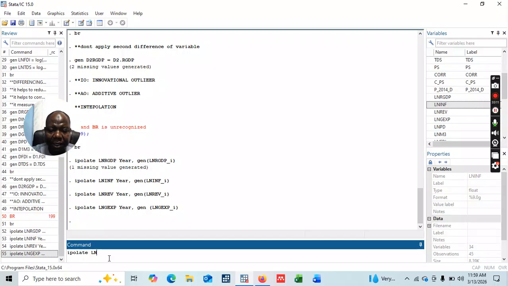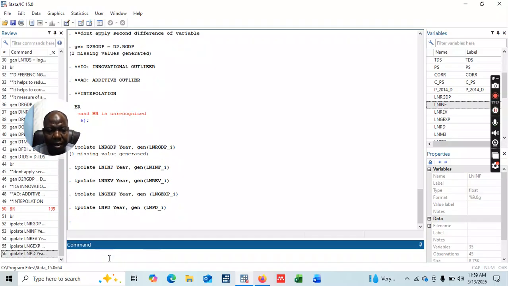Public debt, lin of public debt here, comma, generates lin of public debt underscore I. He interpolates lin of money supply M3 here, comma, he generates lin M3 underscore I.